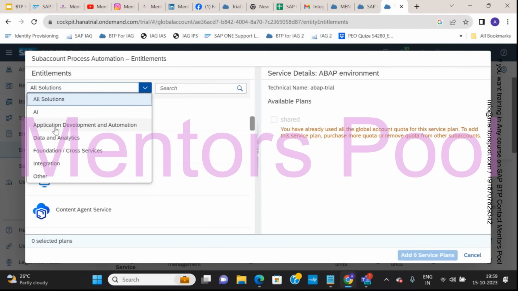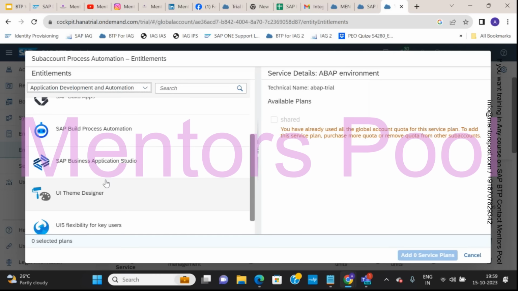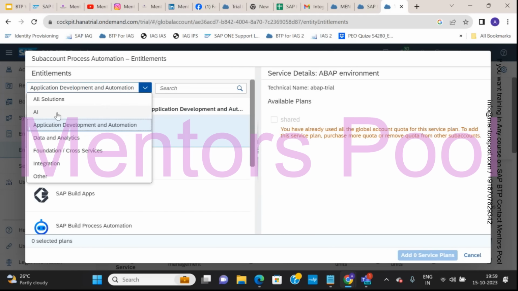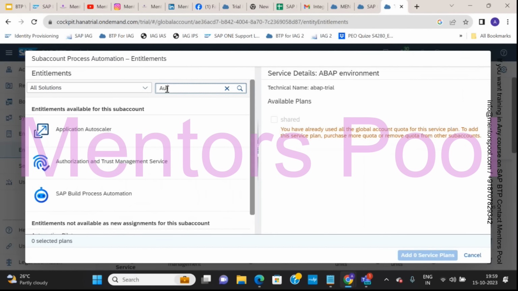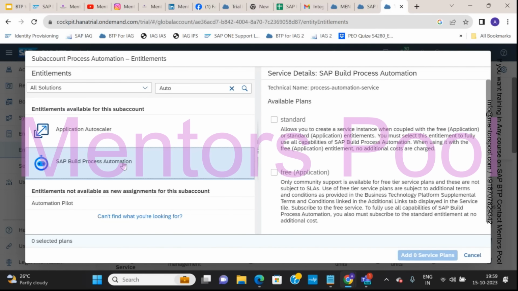I can select this, and it will filter out all the related services, or I can keep all, but here I can search automation. SAP Build Process Automation is the service which lets you build different automations, and I will click on a plan.